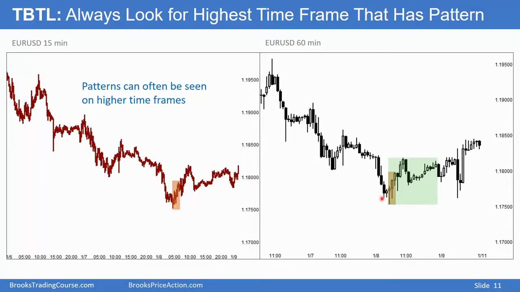So I'm going to set my objective based upon the highest time frame that shows the pattern. This is the 15-minute objective, 10 bars, 2 legs, and it was achieved here. The 60-minute chart actually even got a larger 2-legged pattern, 1, pullback, 2. Here's the wedge bottom on the 15-minute chart, also present on the 60-minute chart. I'm going to look for the target based upon the 60-minute chart.